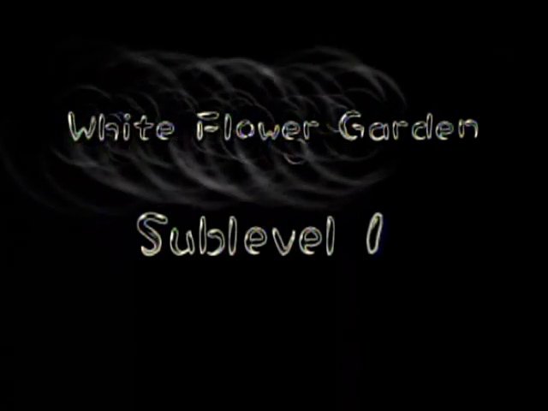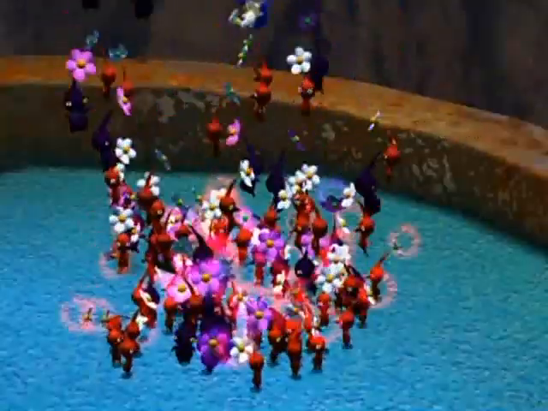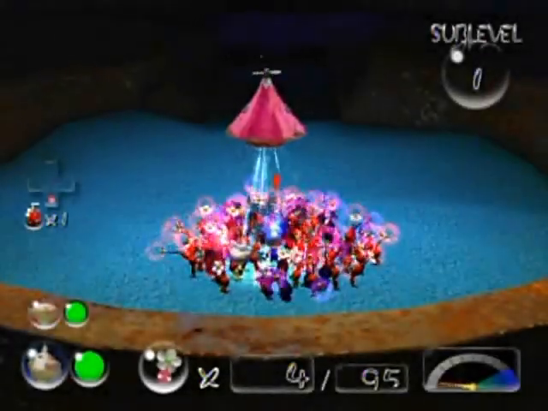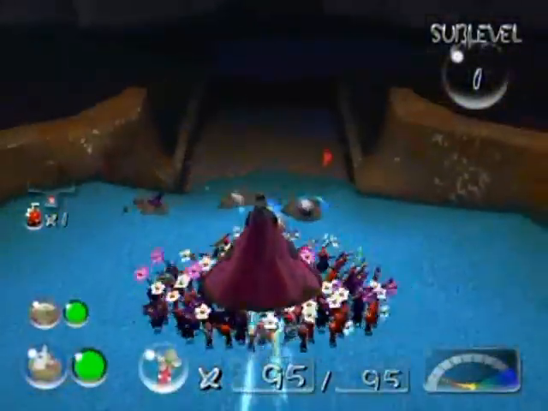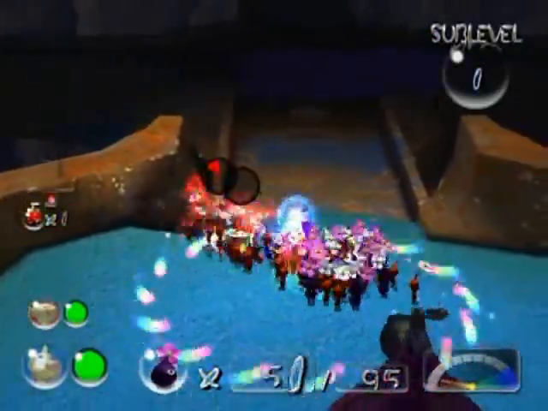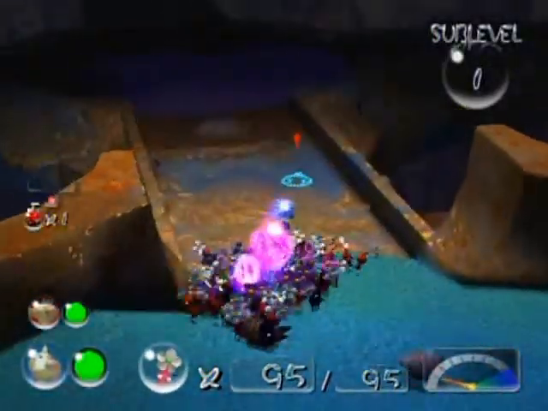The White Flower Garden starts right here, right now. We got this industrial sort of kind of place here. And do not, and I repeat, do not throw Pikmin over the edge. They will most likely die. There's a glitch that if you throw one off the edge, it won't die, but I wouldn't take that risk. So let's just make sure the Pikmin all make it through here this time, hopefully.